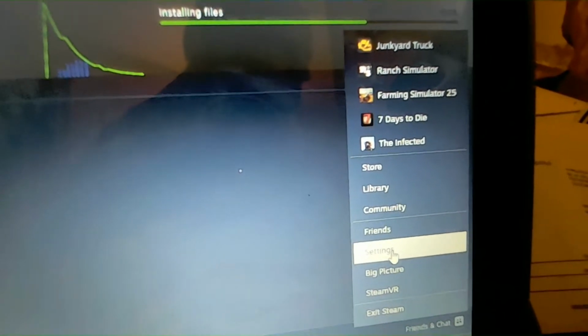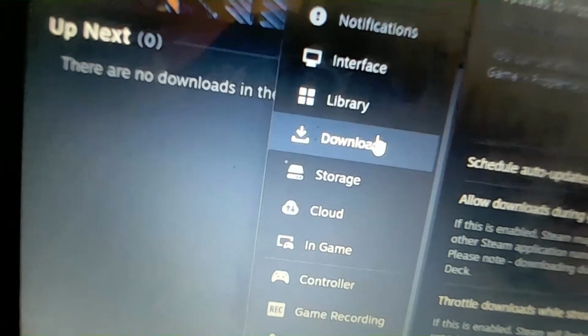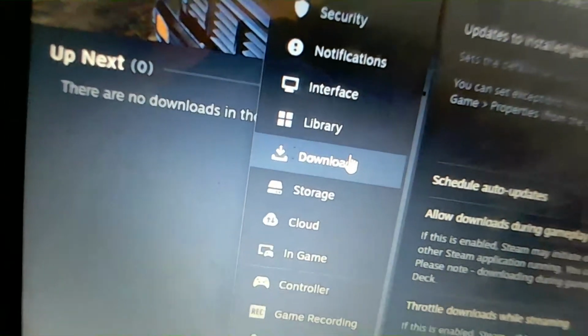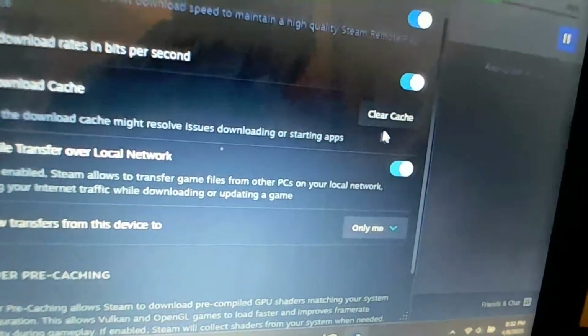So as this is downloading, come up here, click on the up arrow, click on Steam, go to your settings right here, click here. Now we're going to go to downloads. You can do this while the app is open, and right down here, guys, this is what you're going to want to look for.